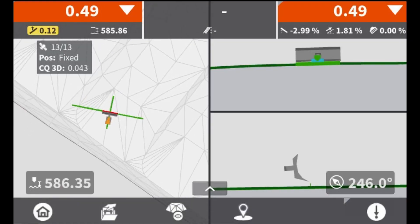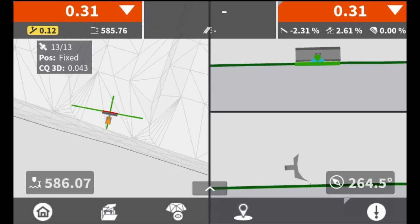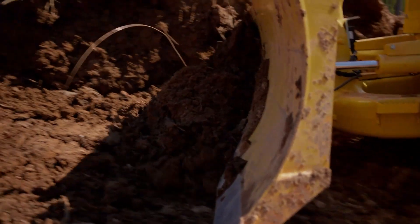You can see that on the screen — not only an overhead view, but a side view. You can do three views now on the screen, and you can see, am I coming up on a ditch, how's this grade going, why is the blade going down right here? You see that ditch or swell, and it makes you more efficient that way.